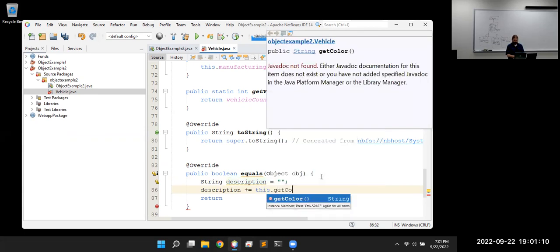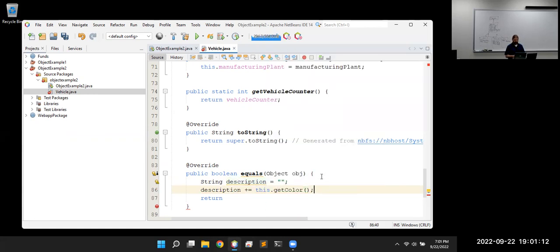This dot get color. And again, it was mentioned the other day, we could use the data field here, but for inheritance reasons, which we won't talk about until next week, when we actually see the error next week, it's better to use the method. So for now, I'll say use the method instead of the data field directly. But we're choosing them from the predictive text, so it's not difficult either way. So the color plus maybe a comma.